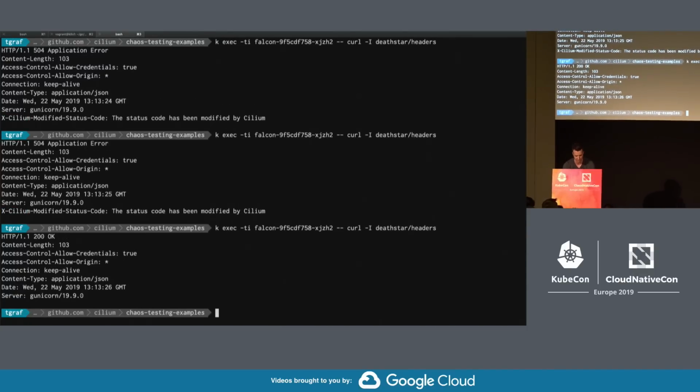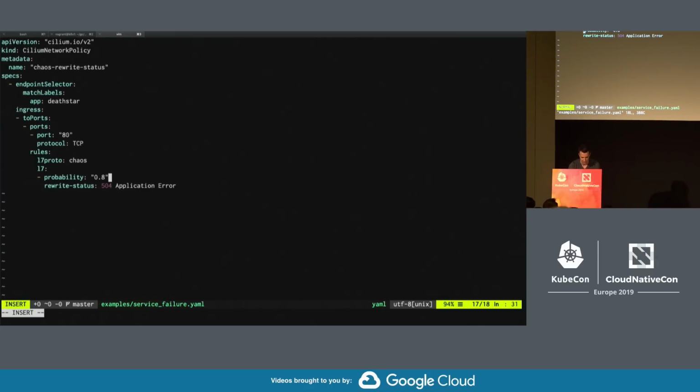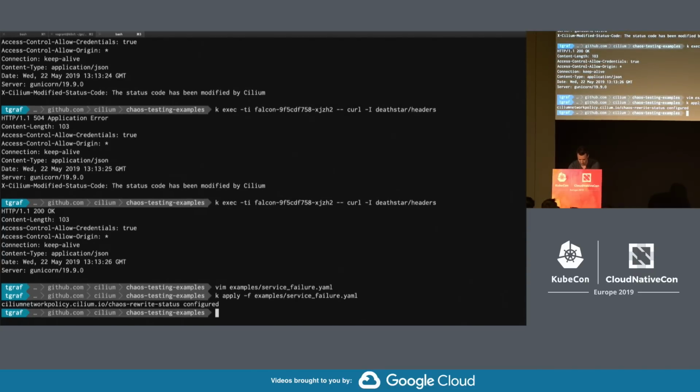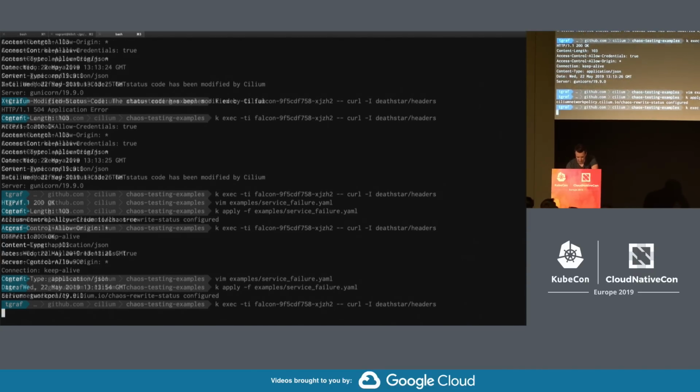We can easily change that, because this is actually too much of a failure. Let's look at the YAML and change it to 10%. Let's apply it. All right, and let's run it again.